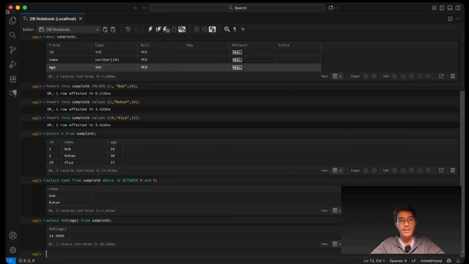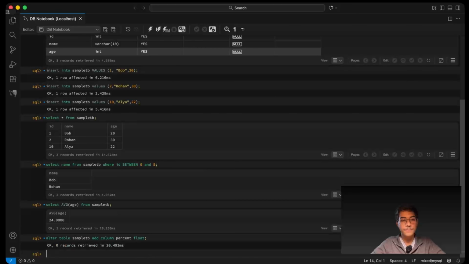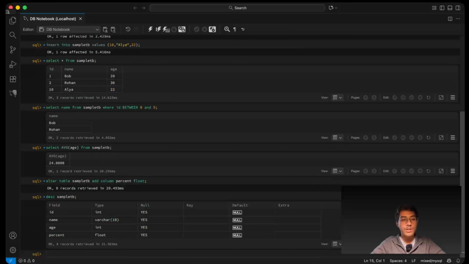So let me write alter table sample tb add column, and I want to name the column percent, and let's say it is a float, semicolon, execute this. Now if I go back and look at the structure of my table, it would show me the percent column added here as well.